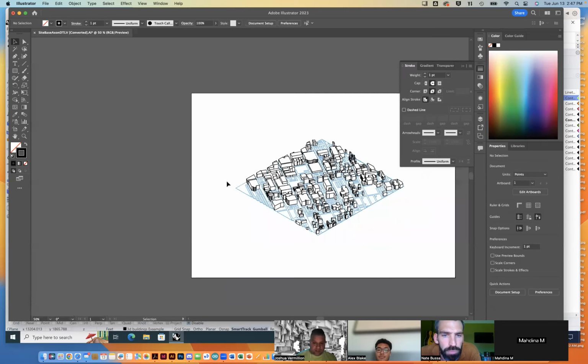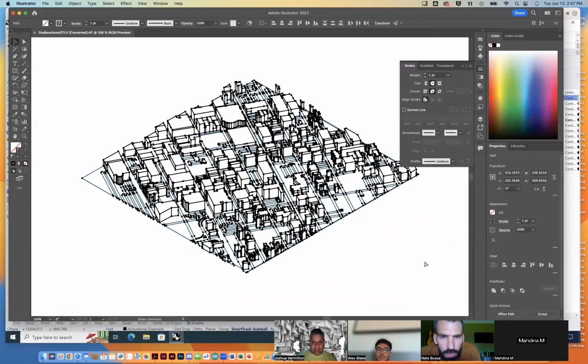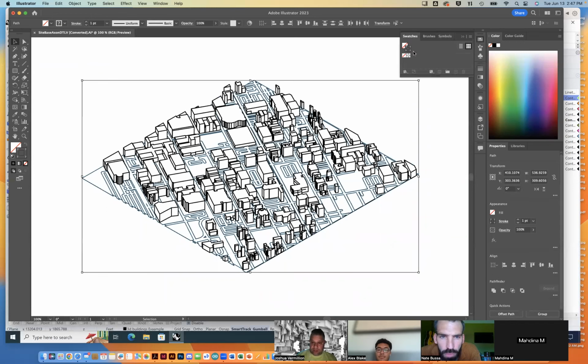And so I'm just going to select all of these things at once. You notice I have some blue lines and some black lines. I just want to make them all black at once. So one of the things I'm going to do is pull up my color swatches, which is strikingly bare. That's weird. I'm not sure why.